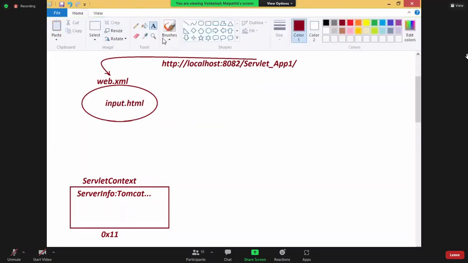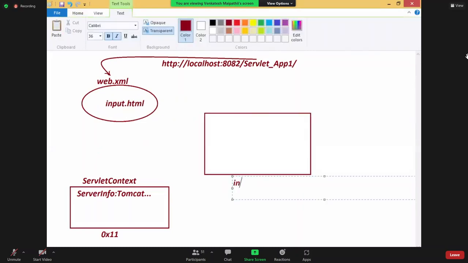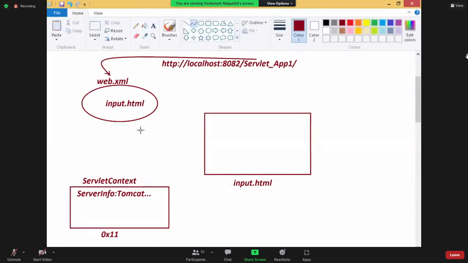Because of this reason, our input.html came as an output.